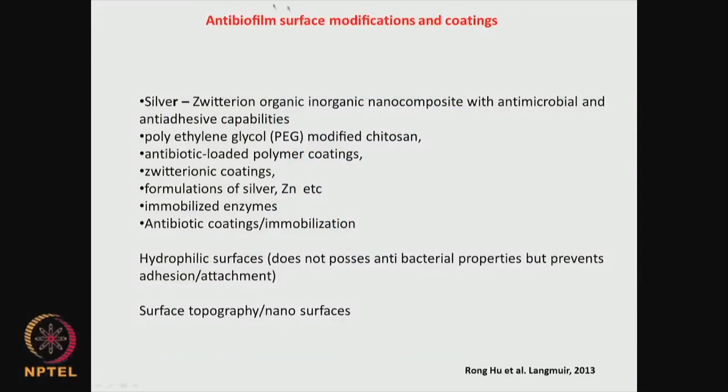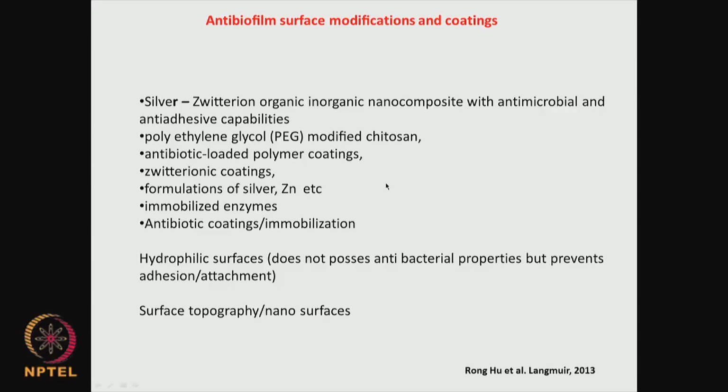There are a lot of anti-biofilm surface modifications and coatings that are being studied. I am just showing you a few examples here, but there are many examples if one goes into the literature. For example, silver is widely used as an antibacterial: nanoparticles of silver, silver nitrate, silver ions and so on. So, zwitterionic organic-inorganic nanocomposite with antimicrobial and anti-adhesive capability. So, we can combine things to achieve both antimicrobial and anti-adhesive surface.